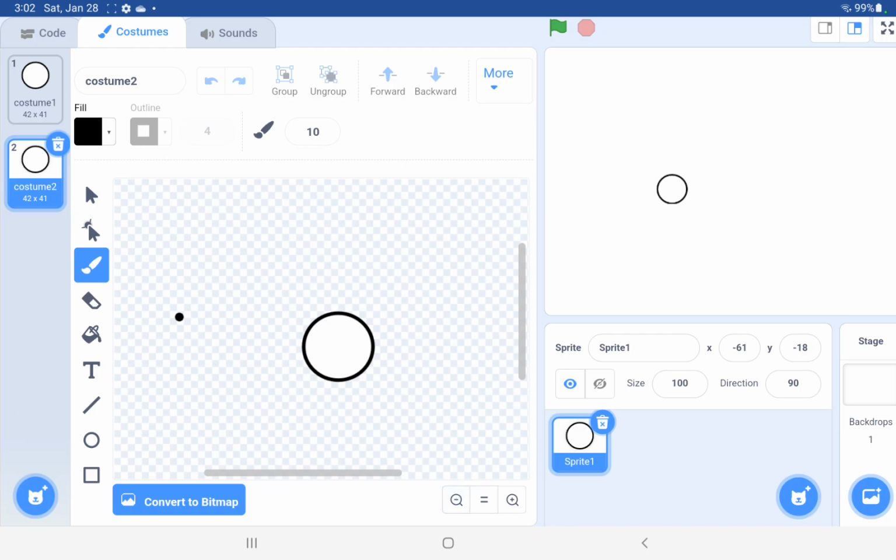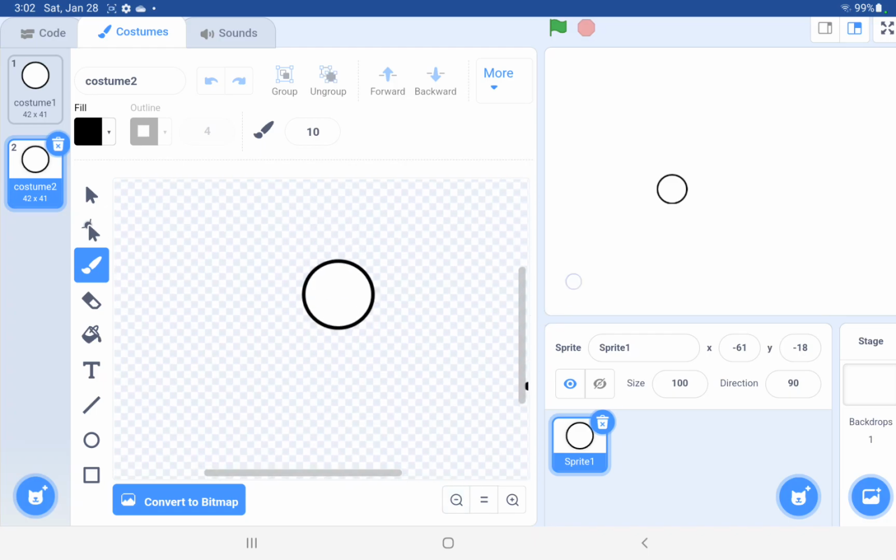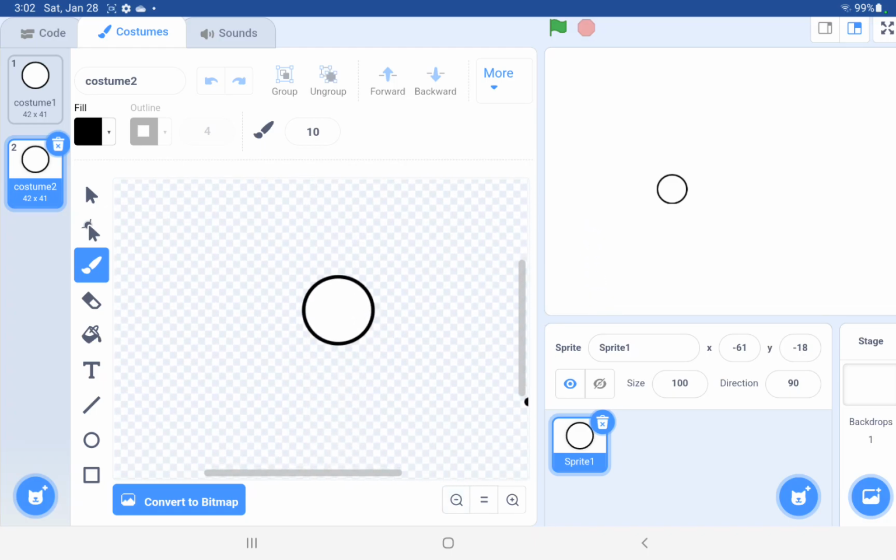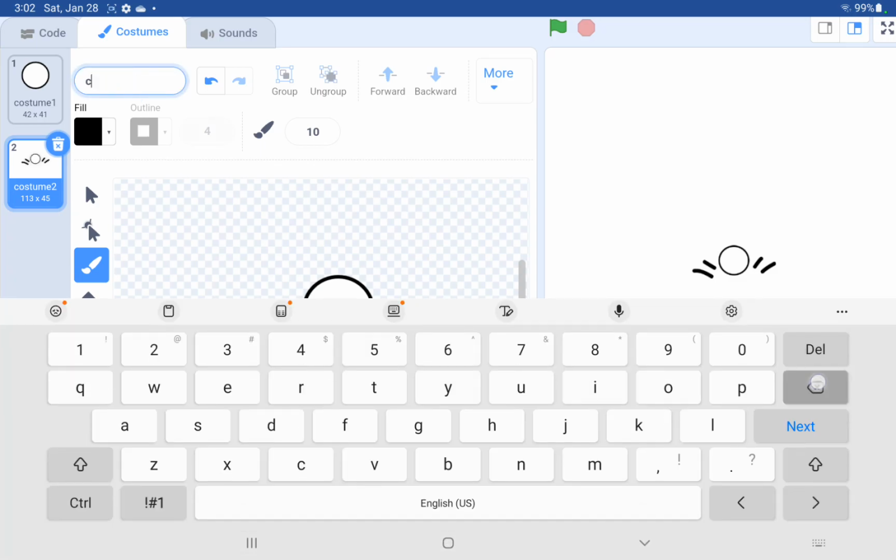Now, basically with costumes, it's a great way to show how to animate things. So let's say the Pong hits the paddle, which is going to be on the bottom side. It's going to make this. Wait, maybe, like a little, some lines, so you can see like it hit that part and then it goes up. So we can name this actually, and naming will be very important. So we can say hit bottom.